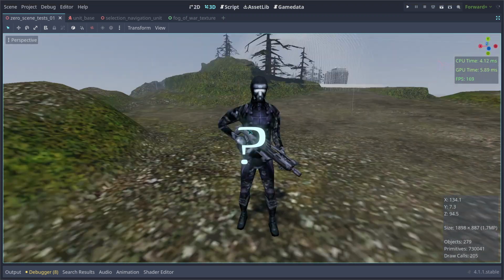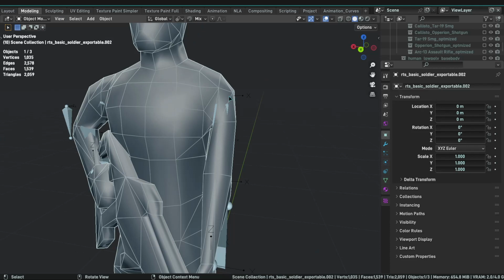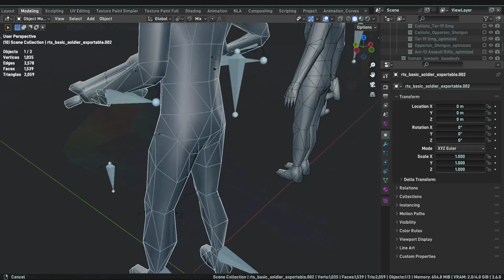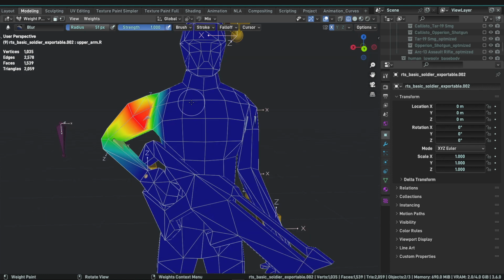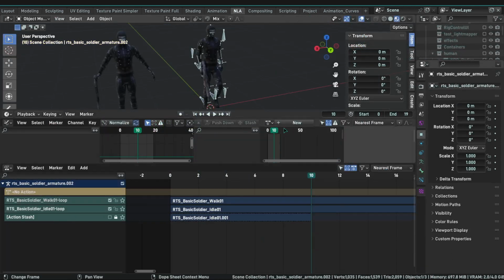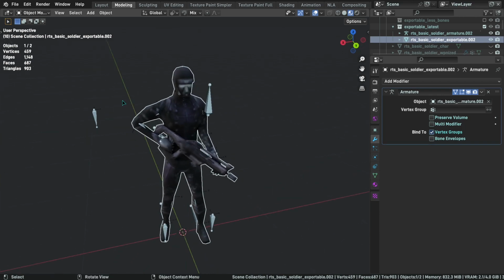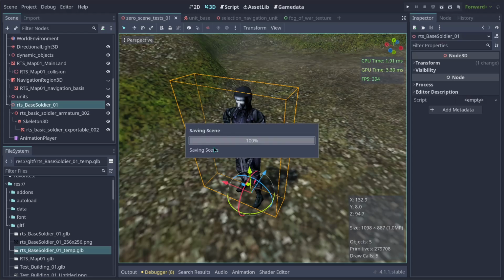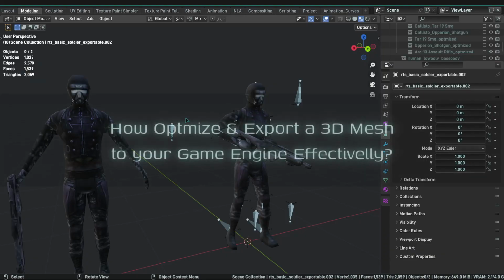So it's actually very simple, and I'm going to be showing you some techniques to optimize that process. So how can you make that process as lightweight as possible? Because as you know, game engines need to be working in real time, and when you are working with Blender, you usually work with renders and stuff, which is a little different than game engines, so you need to optimize everything you can. And hopefully you can import and create your own units for your RTS or other projects you are working on. How can you optimize your unit 3D mesh and animation?